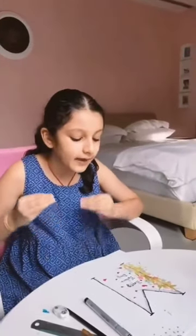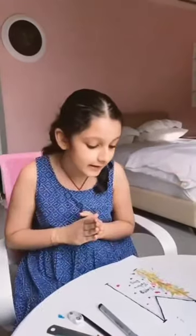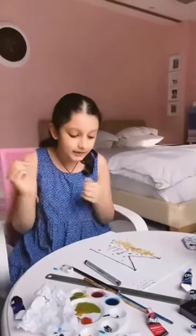It took me so long because first it had to dry — the drying process took somewhere around 30 minutes. After that I had to draw in the flowers, and for each flower it was overlapping so I had to do a lot of layers. I ended up leaving them plain, which looked kind of cute because when the leaves blend into the flowers it looks really cute. I had to draw some fat petals, then wait for those to dry so I could add the hearts. It's really complicated, but anyway, this is my final result.